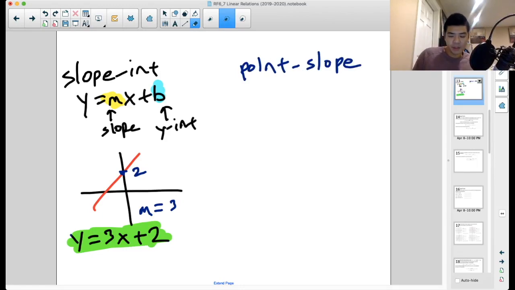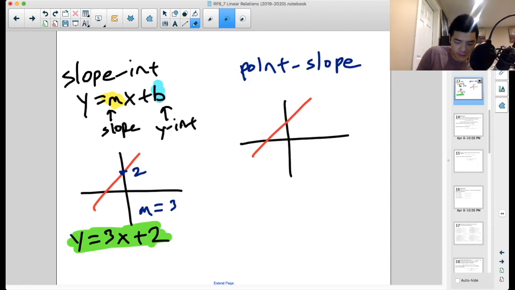As you can guess, we're going to have two pieces of information. First, we're going to have a point on the line, and we're also going to have a slope. To give you a little bit of an inside look at what we're going to be discussing over the next 20 minutes or so, if I were to draw the same line here, we're going to be given different types of information instead. Now, instead of knowing what the y-intercept is, I could be given some point on this line.